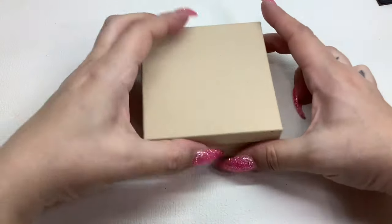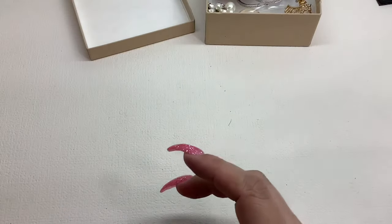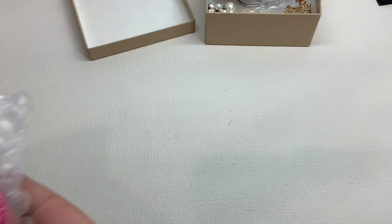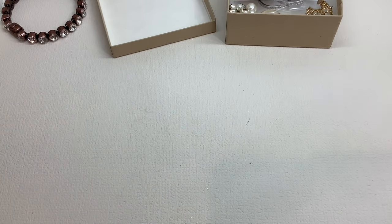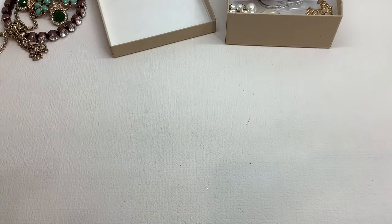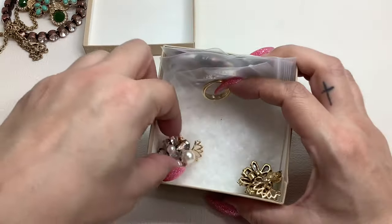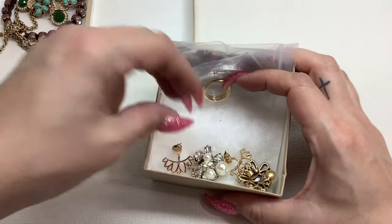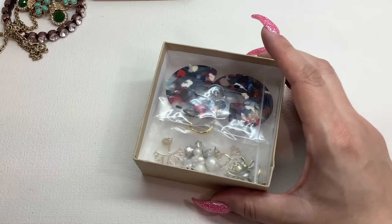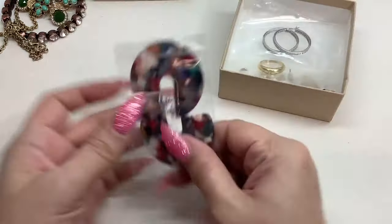All right, then we got this. Oh, there's a few things in here. I wonder if they're counting this all as one thing. Let's count the rest of the items really quick. So that would be 9. Ten, 11, 12, 13, 14, 15, 16. Okay, so they gave me one extra piece. Okay, so that's fine. I just wanted to count to see if they included this all as one or what, but they actually included two of these as one. Okay, so let's keep going. So we got one extra piece.